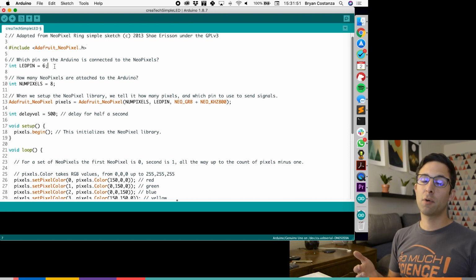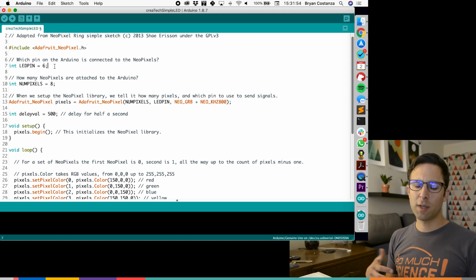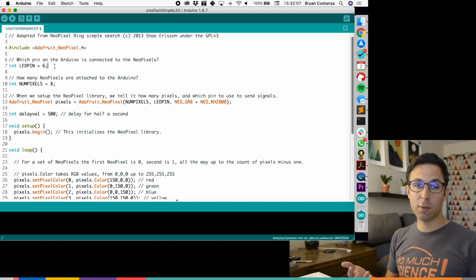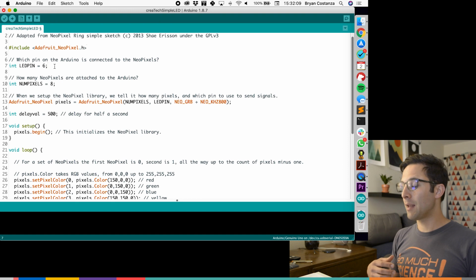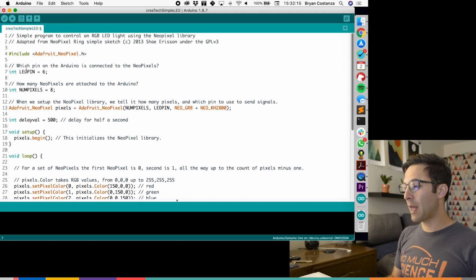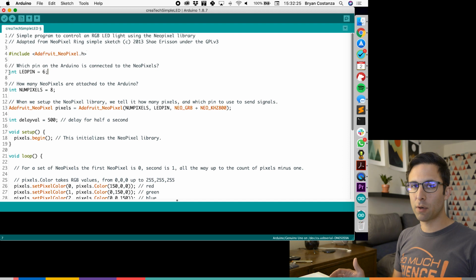So variables in computer programming are a bit different than the variables we use in like algebra and geometry, because in programming, a variable really is just a place to store information. We give it a name, and then we can refer to it in the future by that name, and it will hold some kind of information in there. What we're doing right here is we have a variable called LED pin, and we've assigned the value 6 to it. And when we do programming in Arduino, we also have to tell the computer what kind of information is going to be in there.